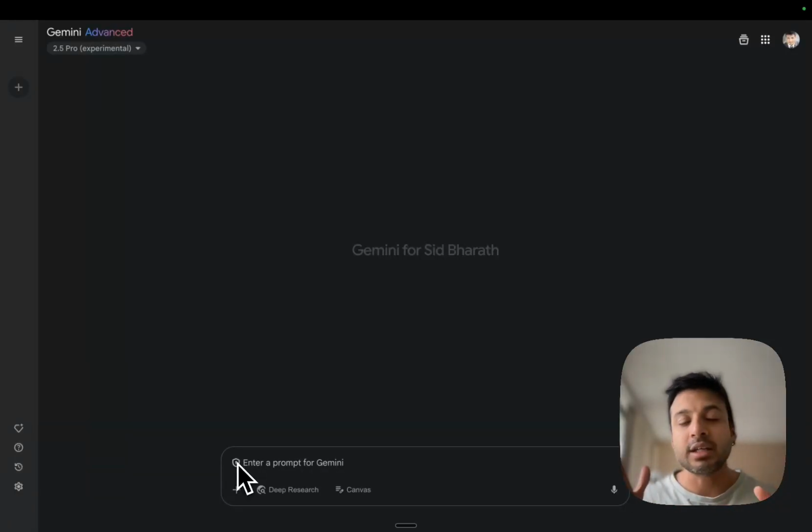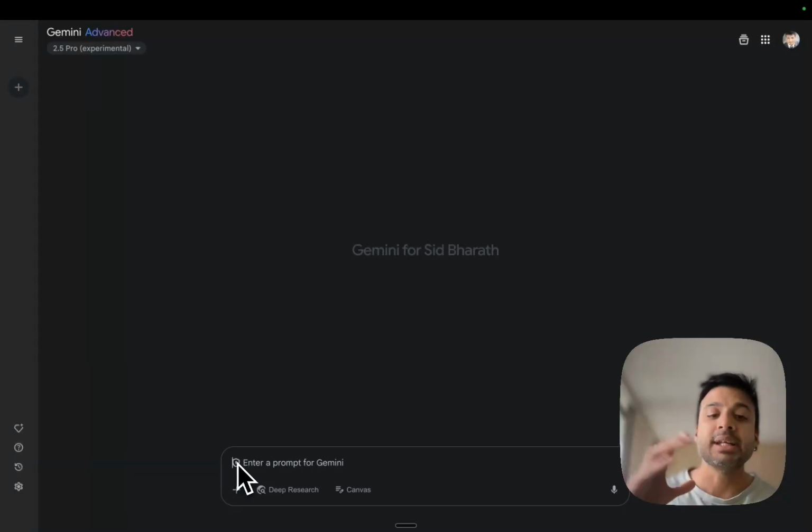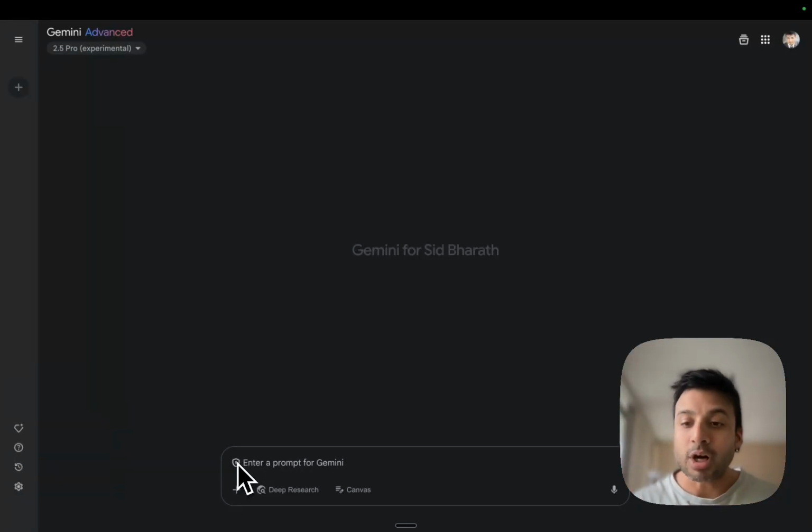So I'm going to start in Gemini Advanced 2.5 Pro. 2.5 Pro is a reasoning model. I've written articles and posted videos about this before. But the reason I'm doing this is because the reasoning models are thinking models and they are extremely smart and help you build out an idea. So I'm just going to start with a basic prompt and then you're going to see me work through building out this idea with Gemini Advanced.